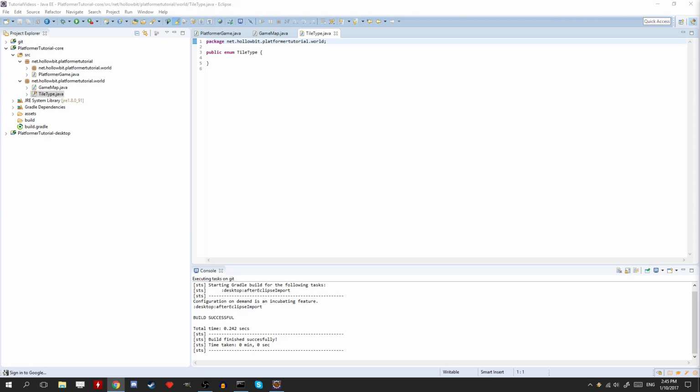Okay, so an enum is basically a set of constant objects. So I showed you guys how to do constants before. You know, you had your public, static, final, int, and then you would have like, I think we used width, so you can use a number. So these are constant values. But what we need to do for this is we're going to have constant objects. So we're going to have one constant object for each type of tile.